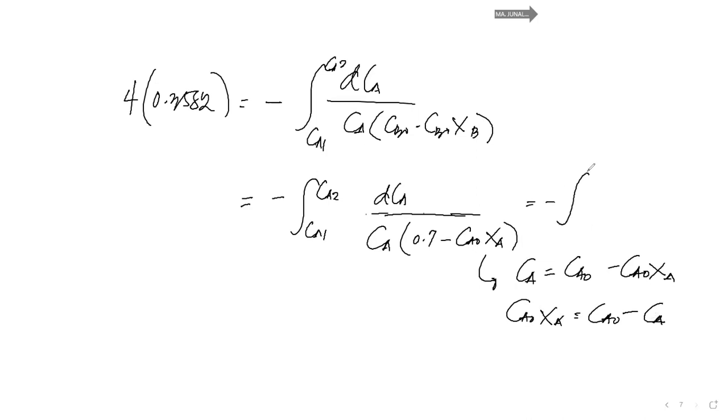So I'll go back here. This would be negative, again, integral from Ca1 to Ca2 dCa divided by, so you have a Ca, and I have a 0.7 here, and this CaO is this. So that would be negative, your CaO is 0.01, negative, and this is negative, so that would be positive. So plus Ca. So hopefully you can follow through. This 0.01 plus Ca is this. CaO is 0.01, negative, negative, so that would be positive.